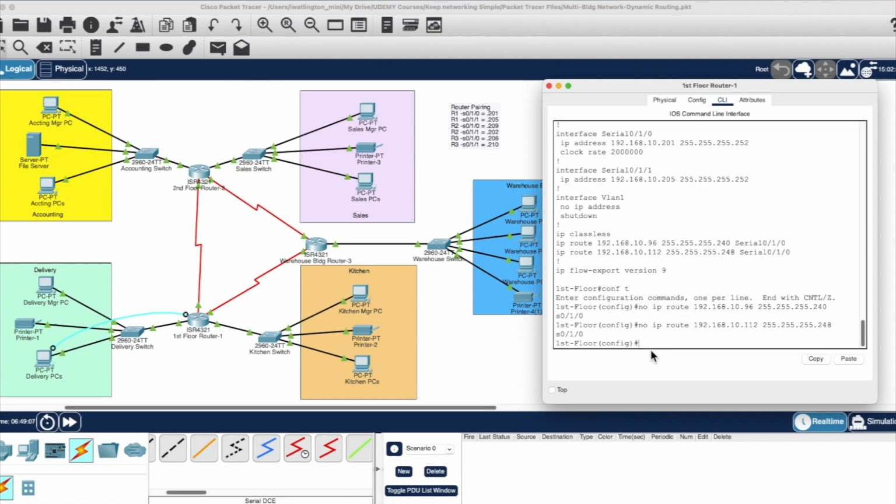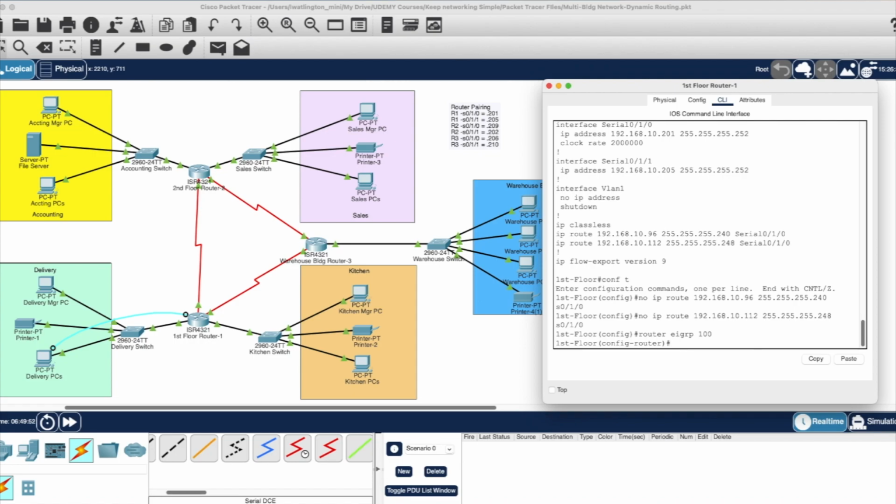Now that we've taken those static routes out, what we can do is load EIGRP, the dynamic routing protocol. Very simple to do. We're going to stay in the config mode. What we're going to type is router, and then the protocol EIGRP, and then from there we're just going to make up a network number. I'm going to use 100. It could be any number, but the same number has to be loaded in all the routers. Since I've already pre-loaded router 2 and router 3 with 100, we'll stay with 100 for router 1.